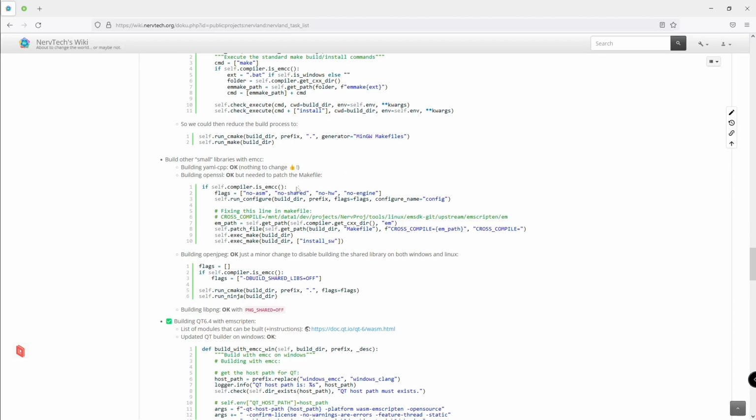And then you prepare your configuration command, which we'll call emconfigure, providing those flags. And also, that's a small feature that I added by default. When you execute the configuration command, you're expecting to have a configure file, which is a starting point script. But for OpenSSL, this file is rather called config. So we can now override this file name, and you'll be using config here instead of the default version, which is configure. So you do the configuration step.